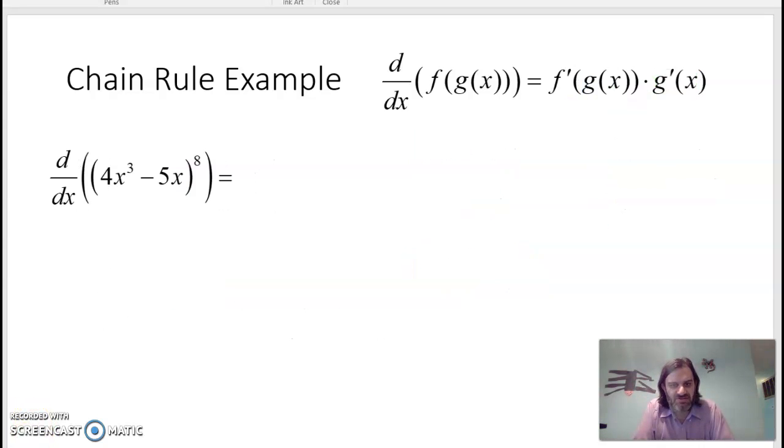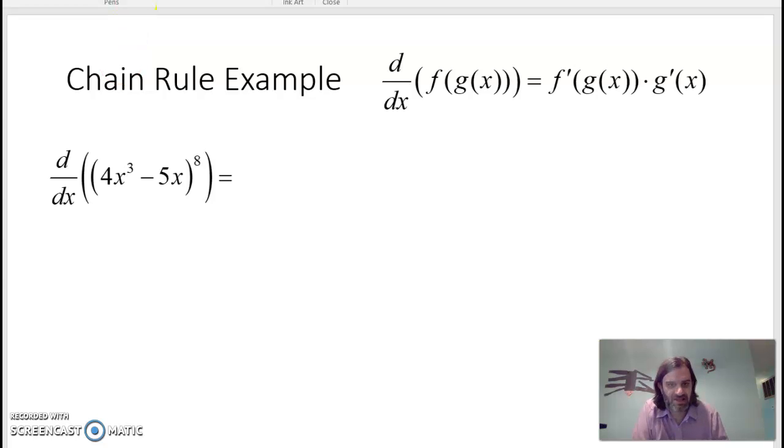Okay, I'm back. We're going to do another chain rule example using the composite notation here. And the function we're going to try and use is the quantity of 4x cubed minus 5x, and that's all going to be raised to the 8th power. Okay, so we got to figure out what's an f and a g if this works. So we don't want to take 4x cubed minus 5x and multiply it times itself 8 times. We could do that if we want to do a whole lot of algebra, but let's see if we can just do a little bit of algebra.